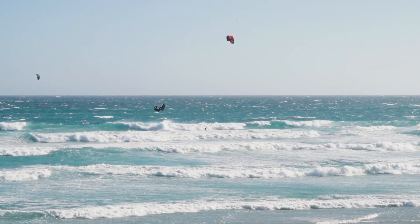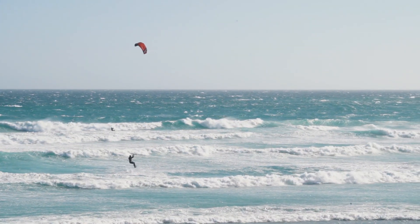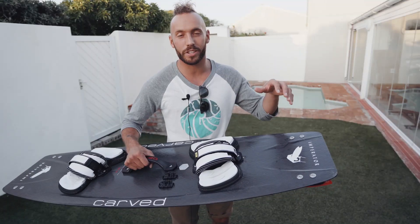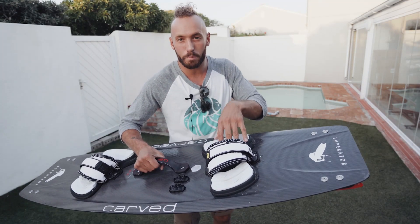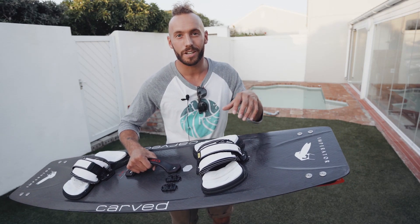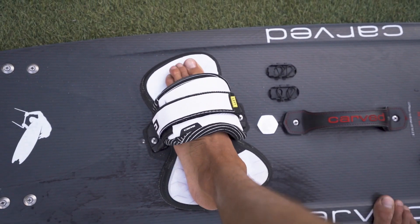The hardest part of the board off is actually the board on. There's no way your feet are going in the strap if your eyes aren't laser focused on it. So forget about everything else — don't look around, look at the strap, laser focus, eyes on the prize and full commitment. Commit to getting your feet into that strap and actually watch them going in.